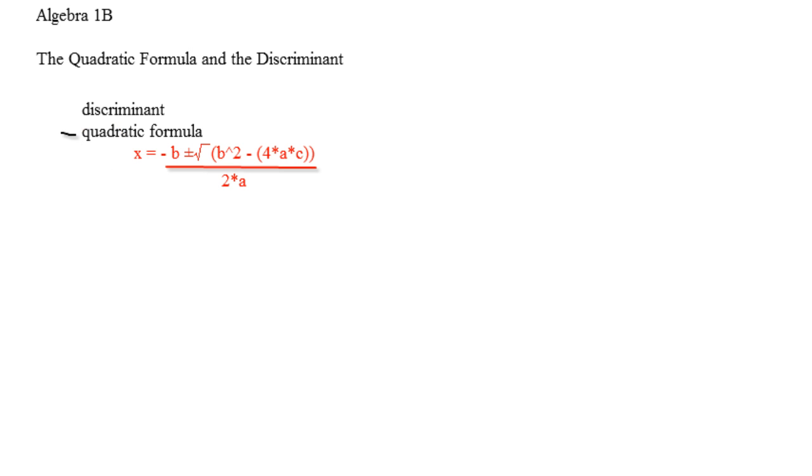Now a lot of you are probably going, where did that come from? Did you make that up? Actually, it comes from what we've been practicing. It actually comes from this. If you notice, the letters are pretty much similar. And here's the really cool thing: if I complete the square on this formula without any numbers in for a, b, and c, voila, I have completed the square and I've gotten the quadratic formula.